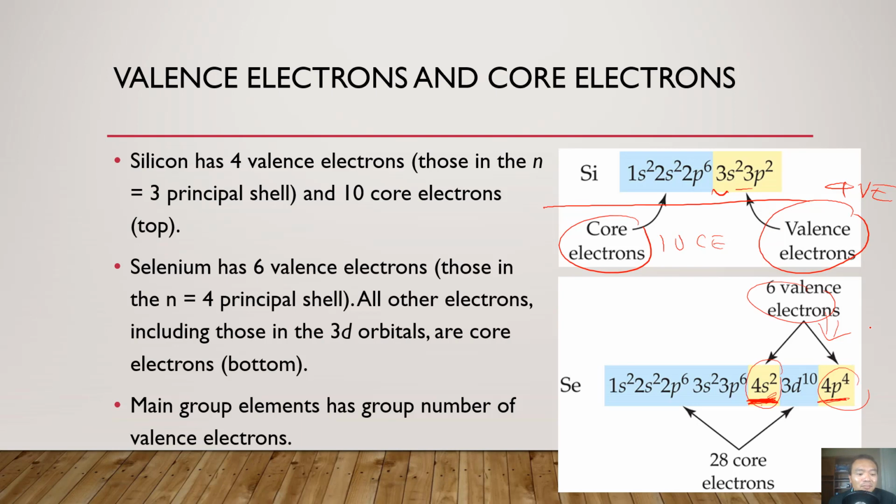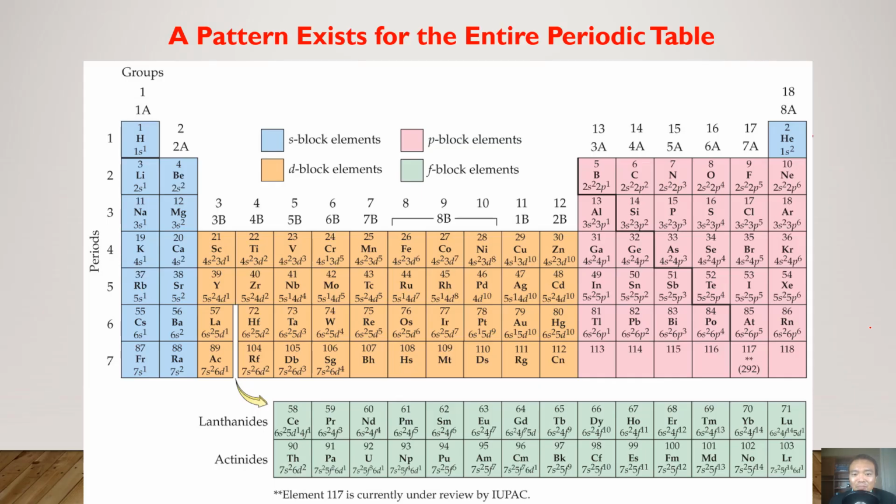Now let's summarize everything and look at it in the periodic table. When you write the electronic configuration for the outermost shell, you will notice that for group 1A, you all have s1: 1s1, 2s1, 3s1 for the outermost shell. And for 2A, you have s2, s2, s2 in the outermost shell. So you do see a pattern there.